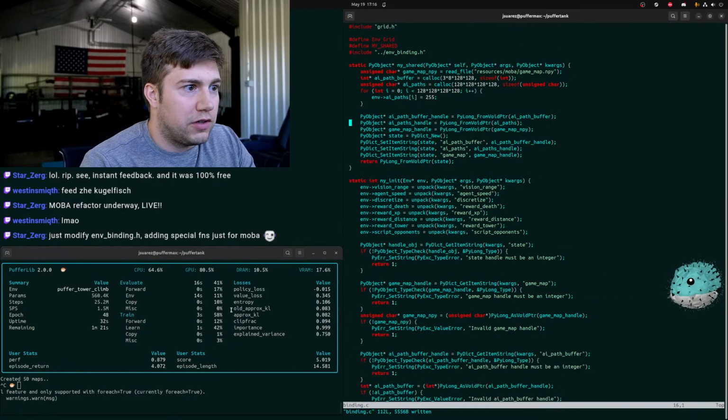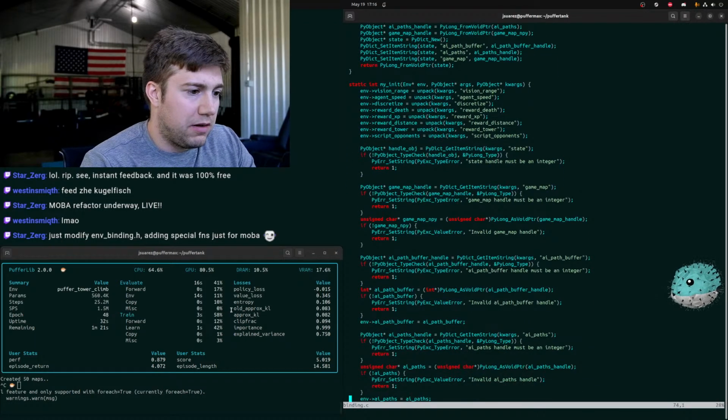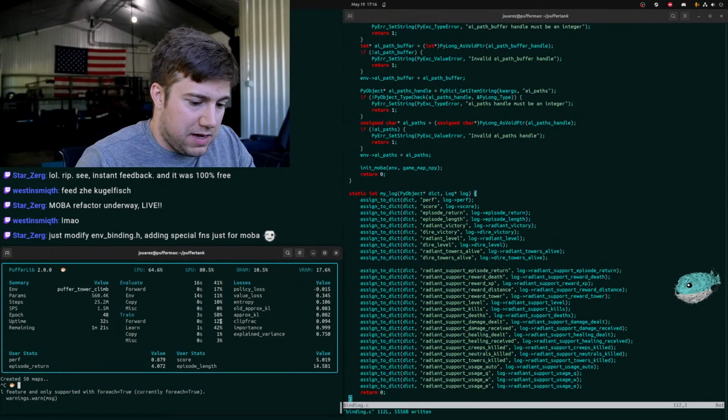No, this was the special function we needed for mobile, just this little thing here. And unpacking that was a pain. But it's not that bad.